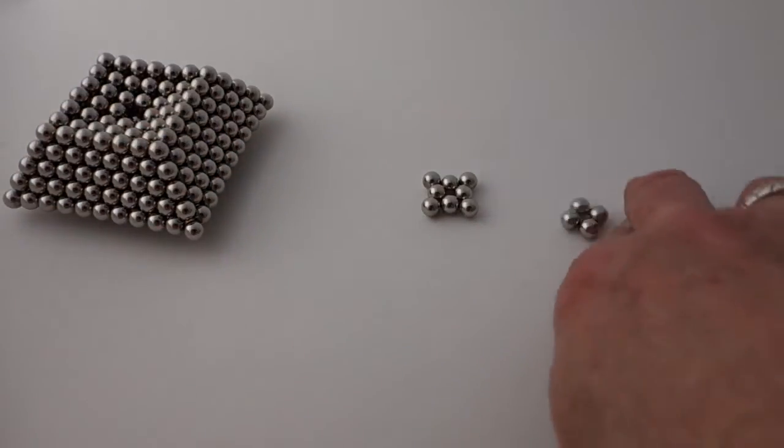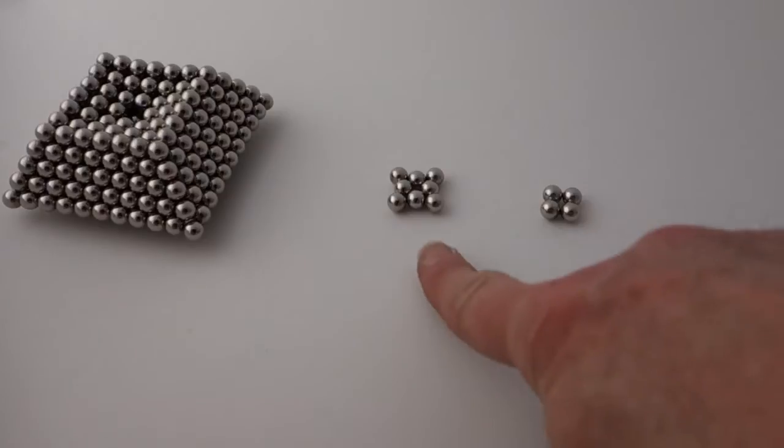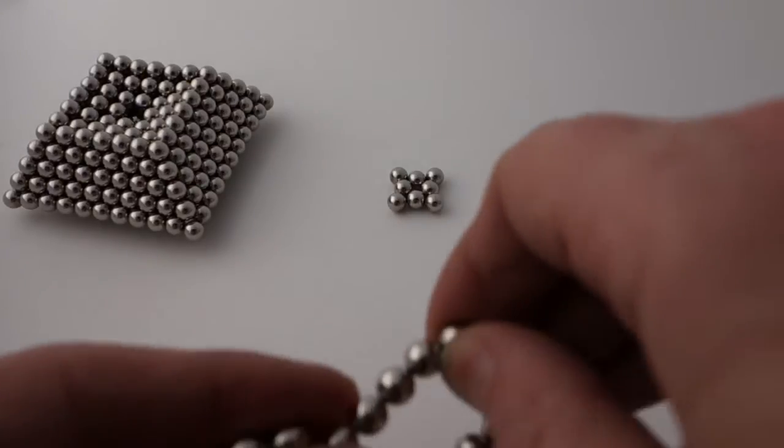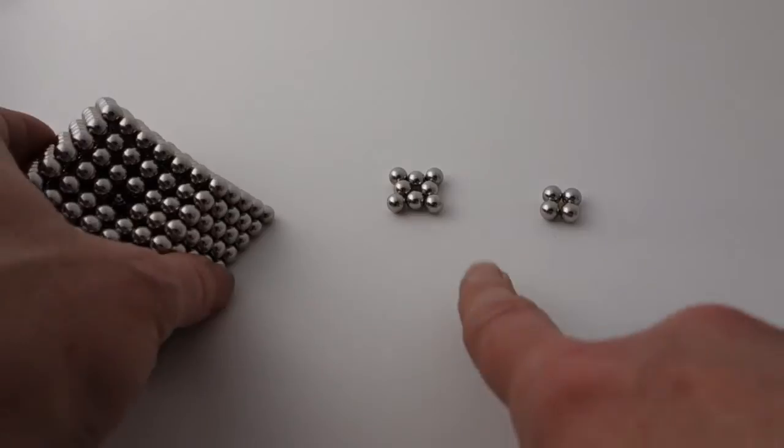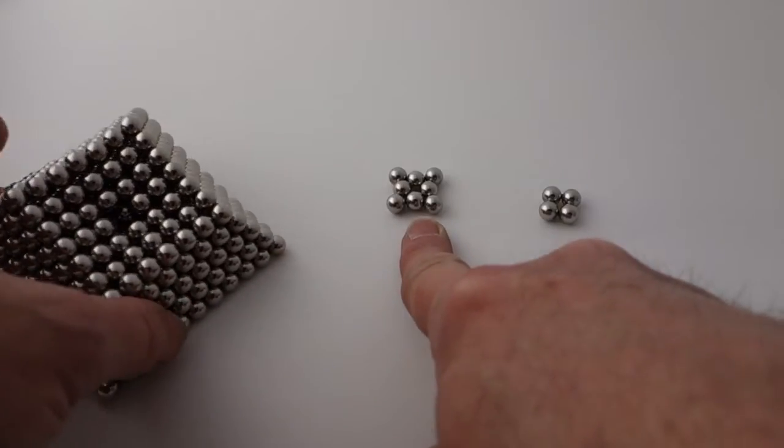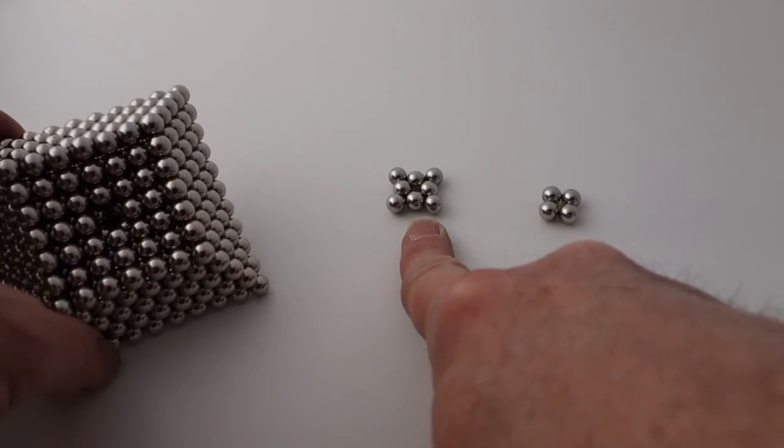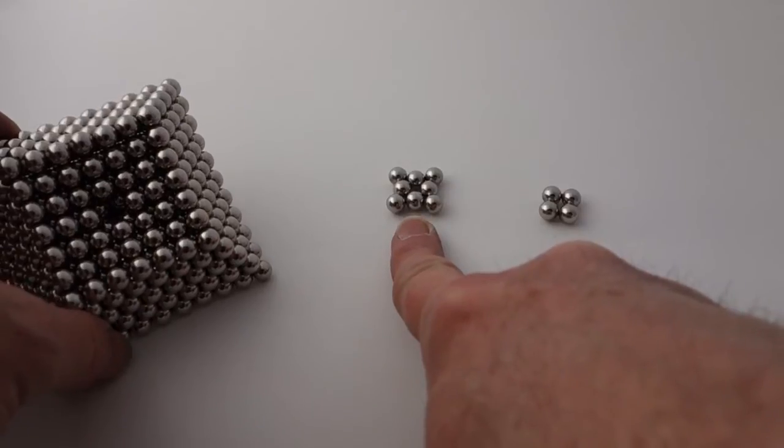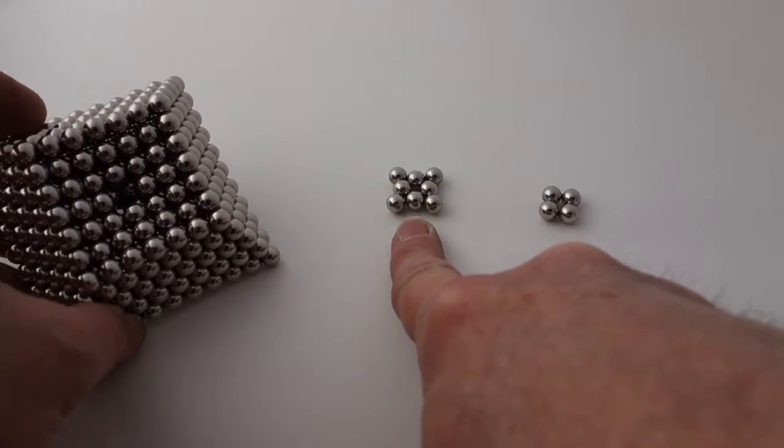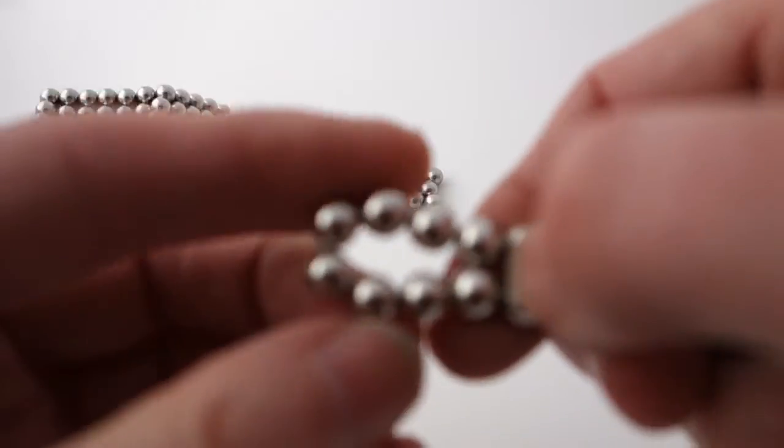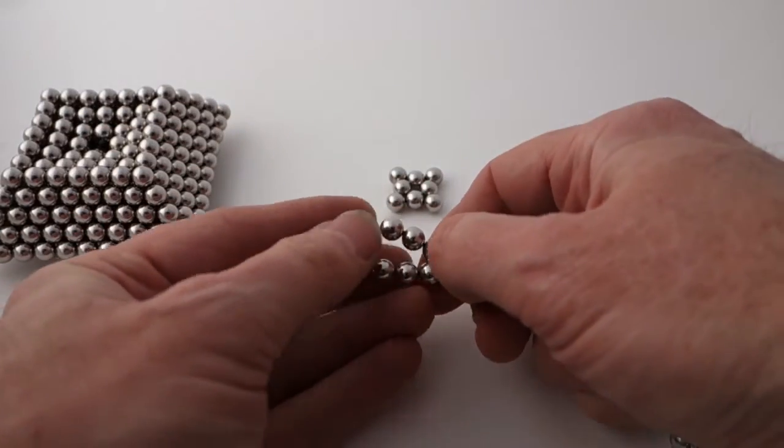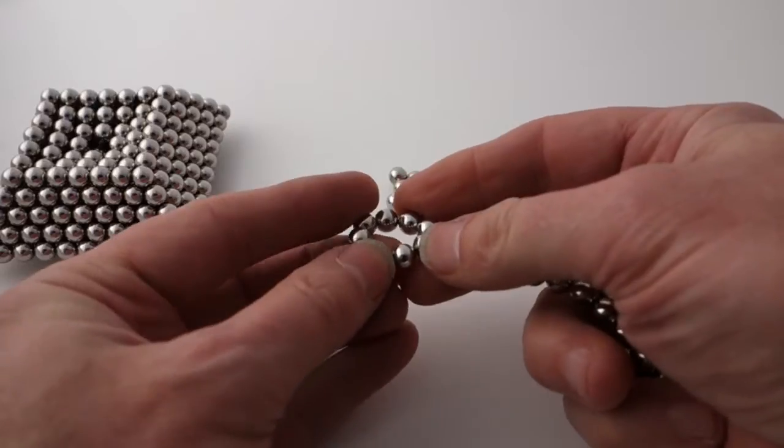That one and that one, and the last one - you can see the middle, I've left the middle one out so you can see that's the center. It's got eight balls in it. So what you do, you take your eight ring and you pinch it, double pinch it.